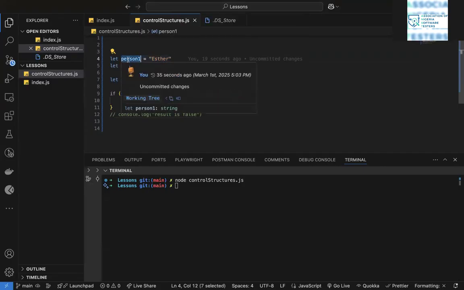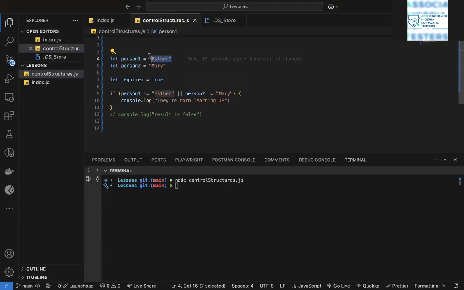What it means is that anywhere I call this variable, I should get a star. But when we were doing this, we were not assigning this value to this variable. We are basically just checking if this is exactly equal to this.